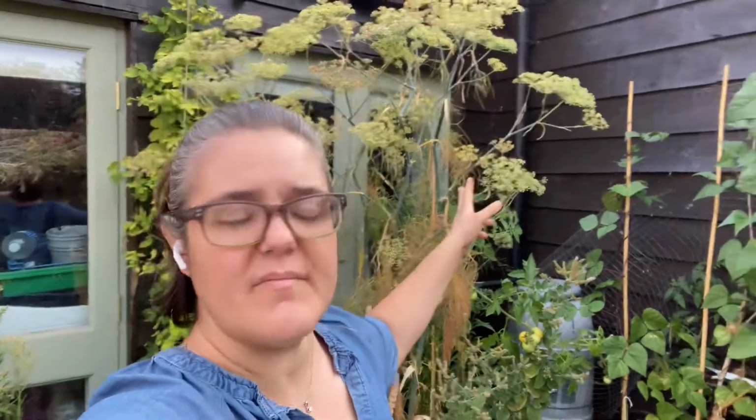You can see this is 2 meters high, if I try and put it into perspective. This is 2 meters high, so it gives that architectural interest in your garden. And the flower is gorgeous and it's great for pollinators. So you can then leave it alone, you don't have to do anything with it. It will go to seed. You can then use that seed to either plant on or, as I'm intending to do, use it for tea or cooking fennel seed.